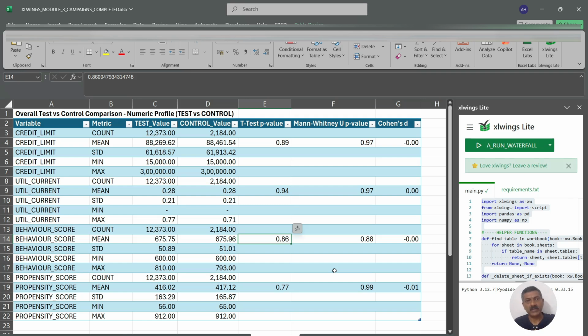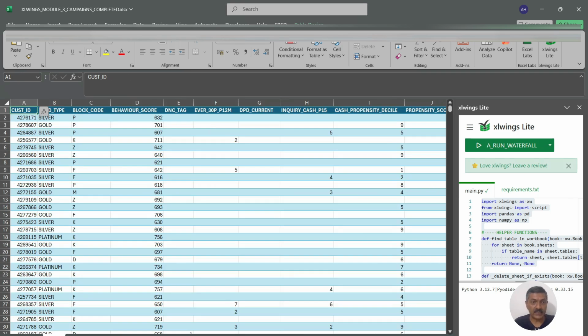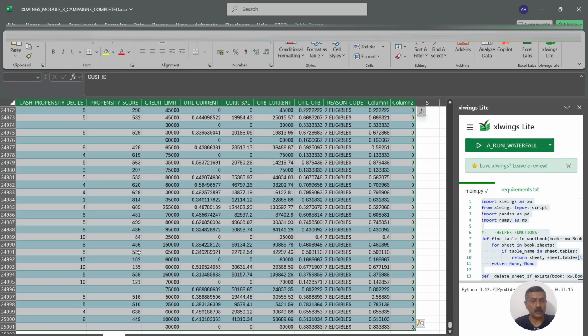So the same kind of campaign I have run in SAS and in Jupyter Notebook in Colab, but even where I am running it there, I will carry out a second level of validation. Even if I wrote my code myself and I got some distribution, I will run a separate set of code or I will do some pivot. So the way we normally validate, same way we need to validate the data here. So if you got some data here and showing eligibles and so on, you apply the filters, you apply pivots to see if something is getting missed out.